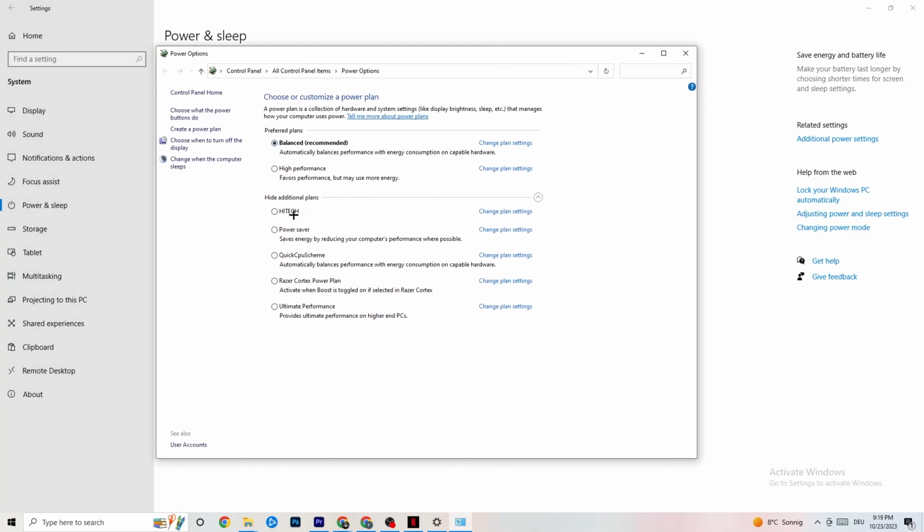So there are additional plans like power saver and others, and the most used are high performance and balanced. I can't really tell you now which is the best one. You need to check it for yourself. So click onto high performance or balanced and afterwards just check which is currently running better or which is working better with your PC. So once you're finished with that, you can basically end this task.